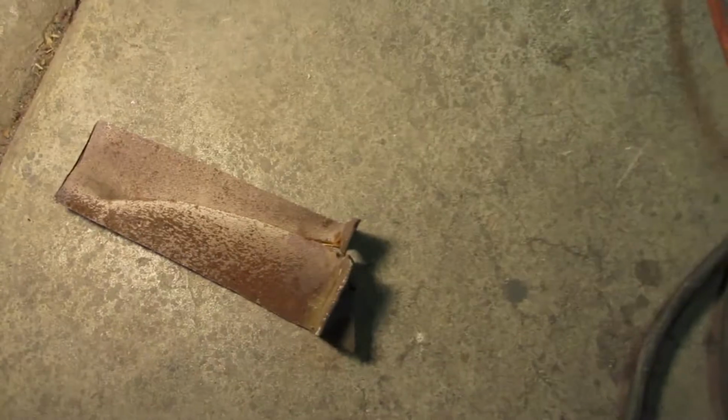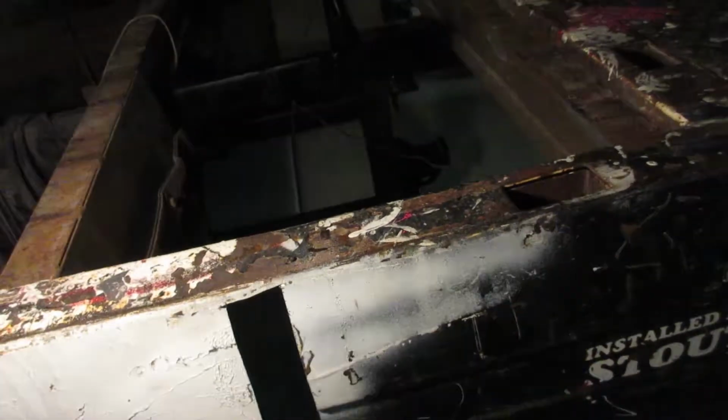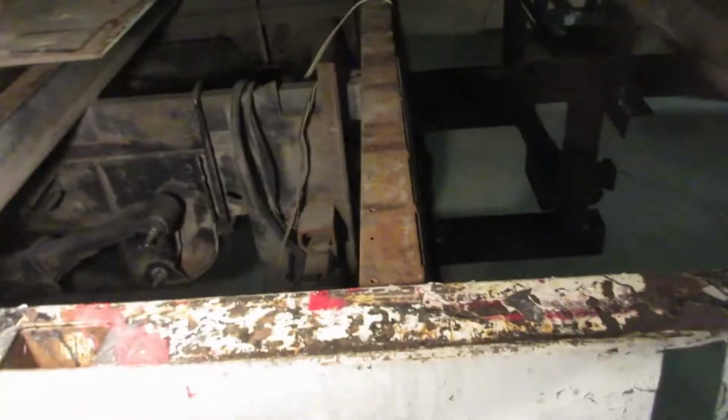Alright guys, earlier today I got out here and cut a little piece out of here, mainly because it was mangled to the point where there wasn't a whole lot I was going to be able to do with it, and I didn't think with that in there I'd be able to pull it back into shape. Since I'm going to beef it up anyways, it wasn't that big of a deal, so I cut that little section out. I don't know if you'll remember before, or maybe I'll show a video before, but it had a dip here.